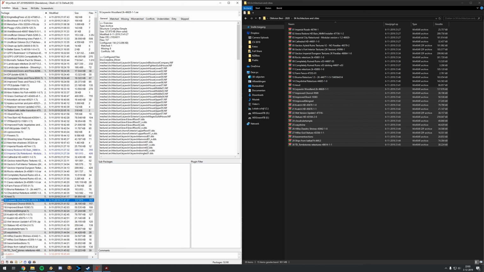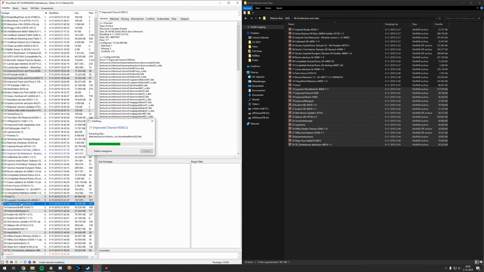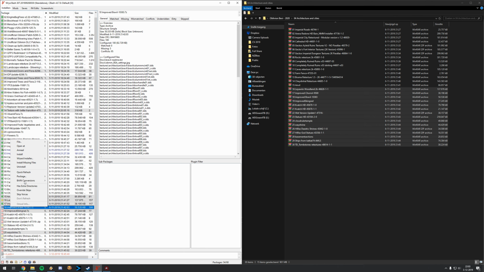Okay, normally I would say you could just select all mods and install them at the same time, but for some reason it starts at the last mod first with installing. I don't think that's really something good. So I suggest we just start installing these mods one by one. So the Chorrol, sorry, the Leyawiin version. We have to improve Coral. Awesome. Then we have to improve Bravil.